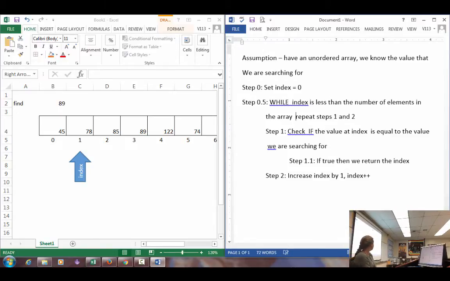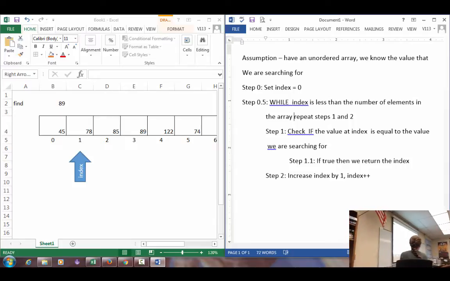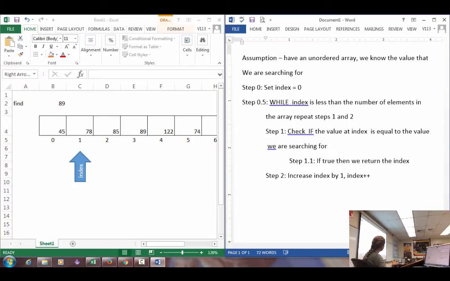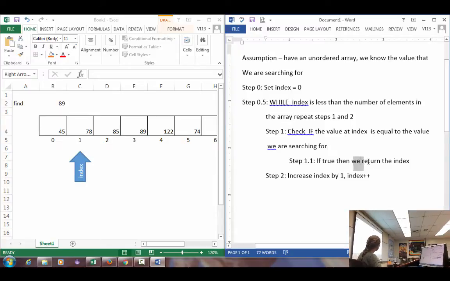Now, are there any other criteria when we should stop? Well, if we found it, we would want to stop. But because we're going to return the index and actually stop our algorithm right here, we don't have to check for that. Okay? So this is a good algorithm.